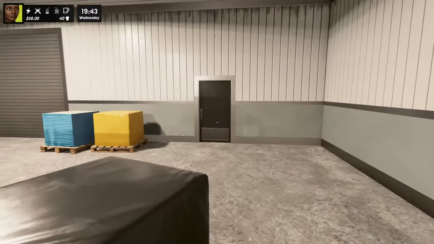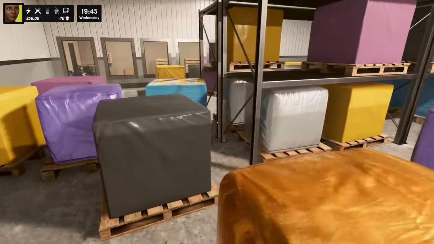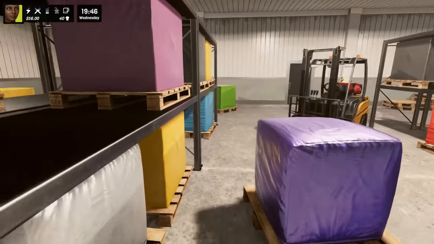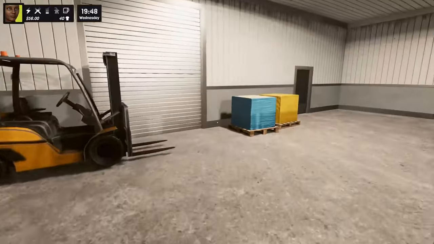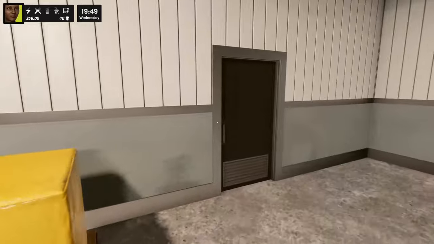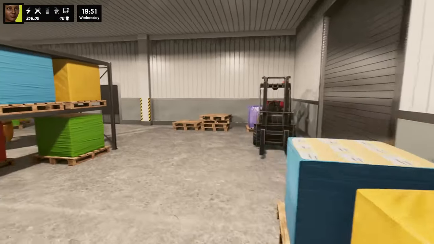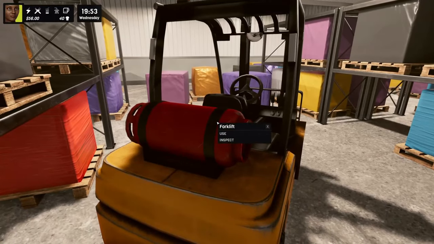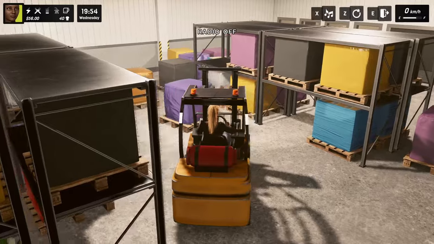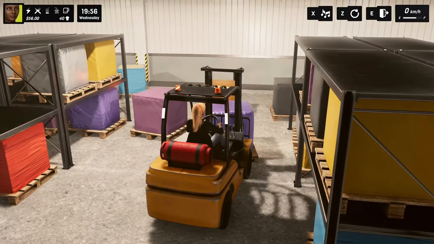Okay. Do I need to use the forklift? Perhaps. Let's see. Where are we at here? We may need to use a forklift. I feel like you're telling me I need to use this forklift. Oh, no. What is this? This is where I came in at. Oh, I gotta use a forklift. I'm gonna use the forklift. No. Okay. Oh, this is... Up.